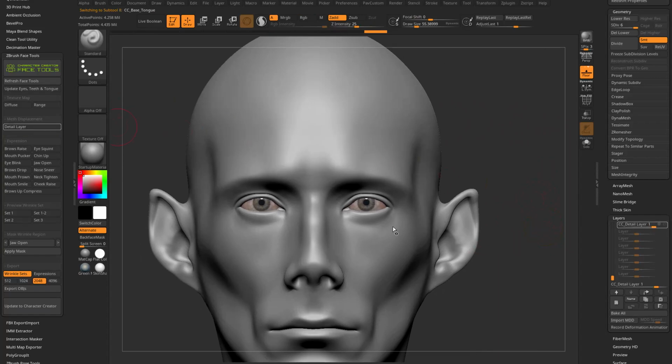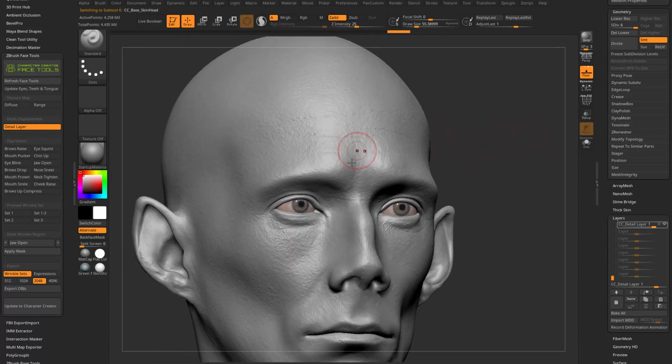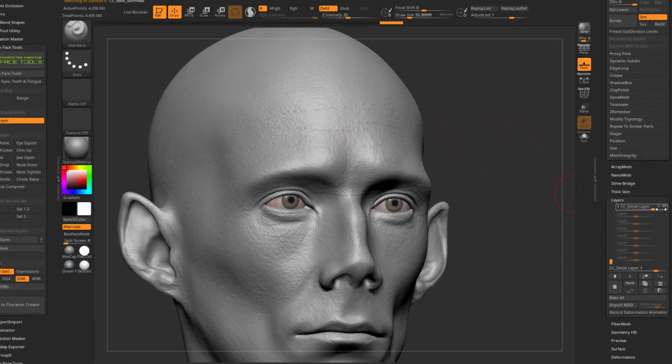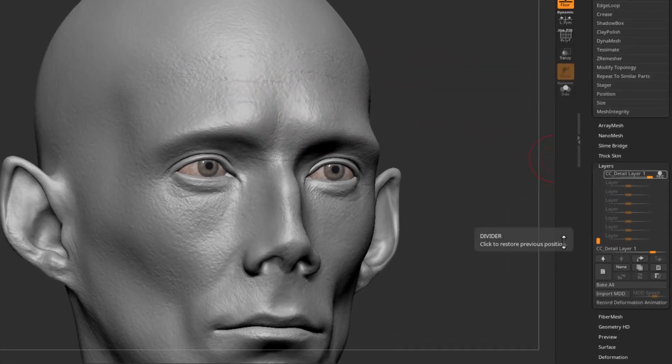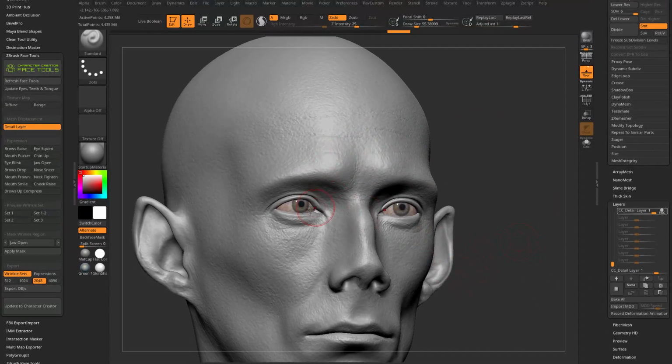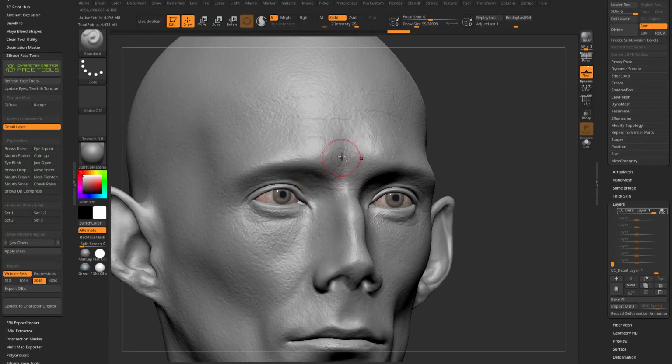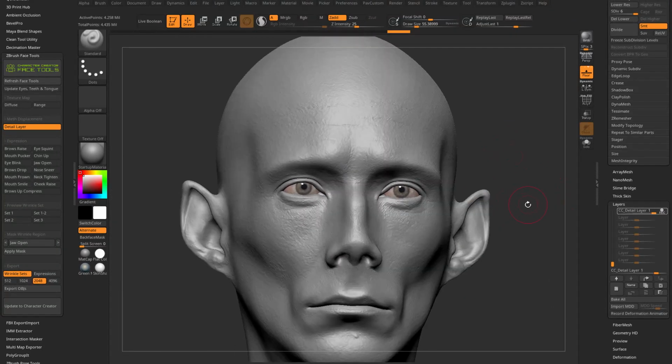If you have a layer on, it's going to assume that you want to sculpt to that layer. So in fact, when we have this detail layer on, if you want to make updates to your detail layer, go into your layers and turn on that little circle. That's just going to turn on record. Now, any sculptural changes I do in here will end up on my detail layer.